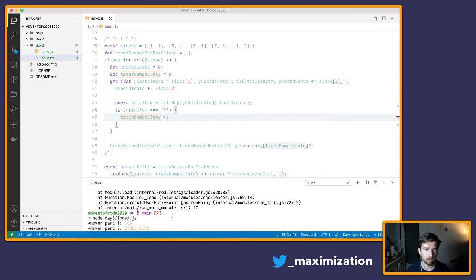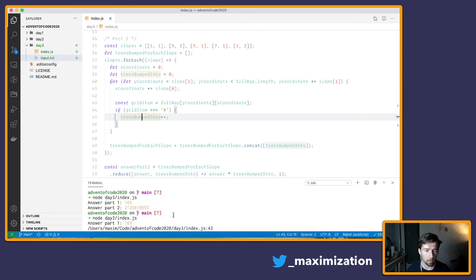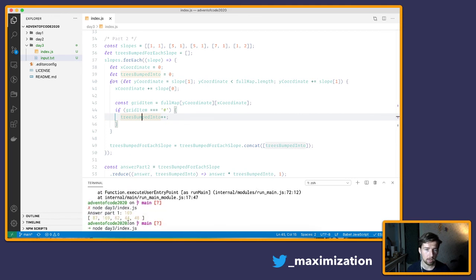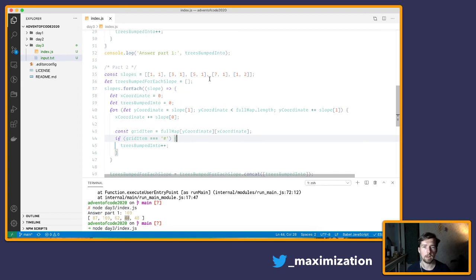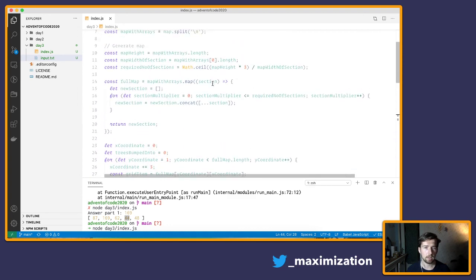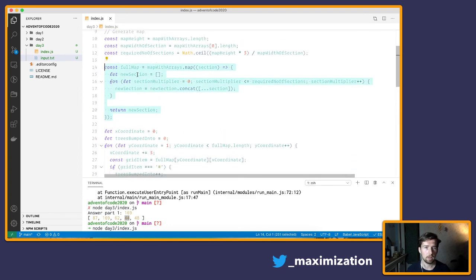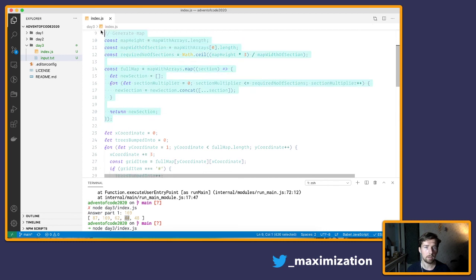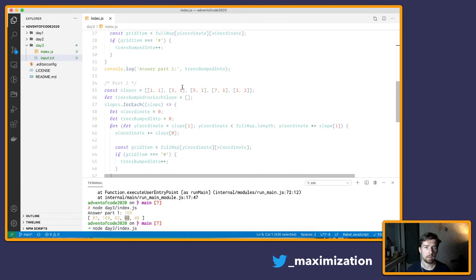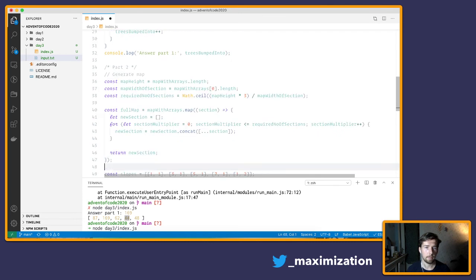So we need to find a solution. We need to create a bigger map, and that map is gonna give us different answers for these two slopes. It's gonna be a bigger answer. 62 and 44 are gonna be different, bigger numbers. Okay, let's copy the map generation stuff here. I'm gonna say map height.